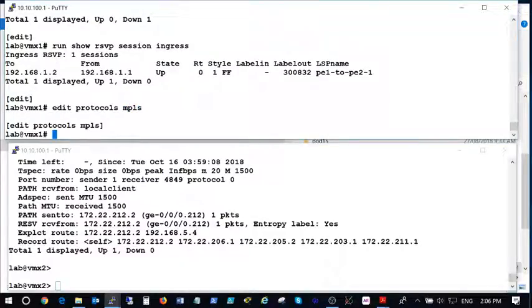We're going to set a label switch path, and this is going to be our second path, so we will call this PE1 to PE2 secondary.